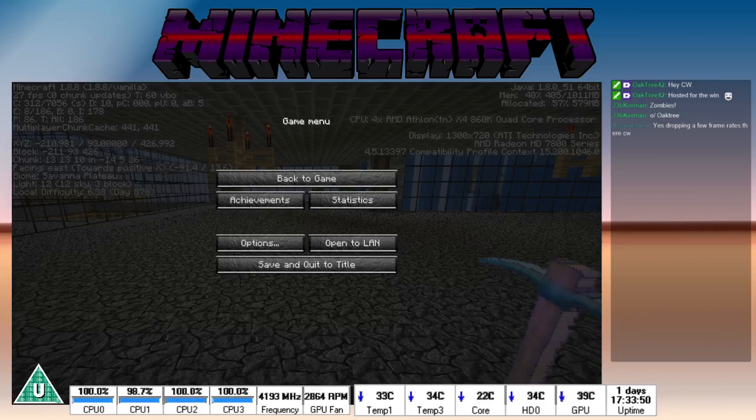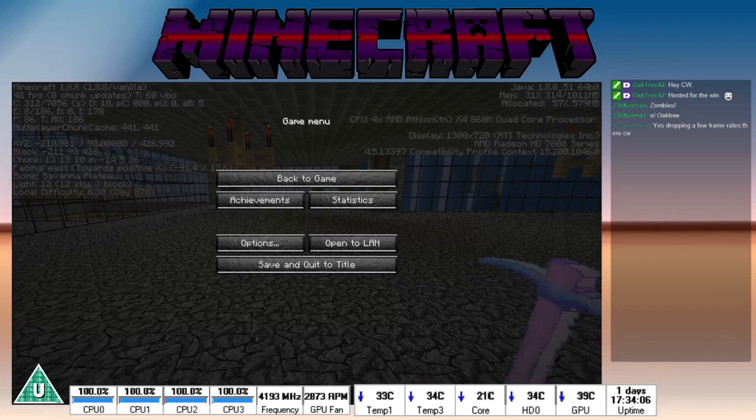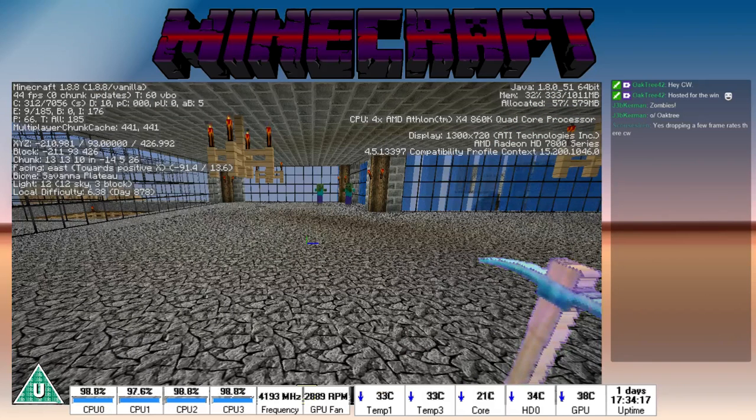Where is it? There you are. Yep, there we go. It's, shall we say, Firefox? As you can see, as Firefox shuts down, frame rate goes up. Yeah, you gotta love Firefox.